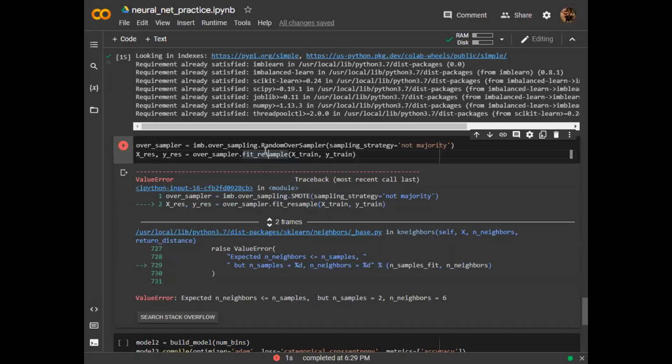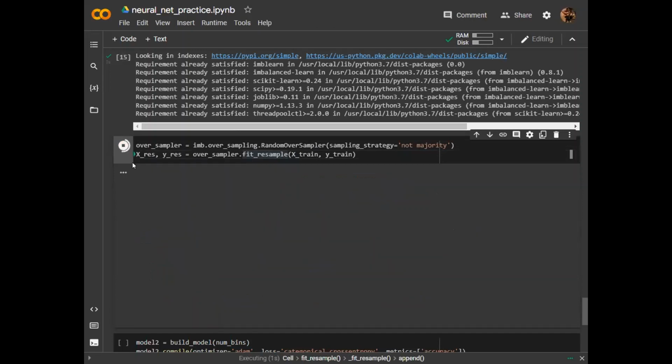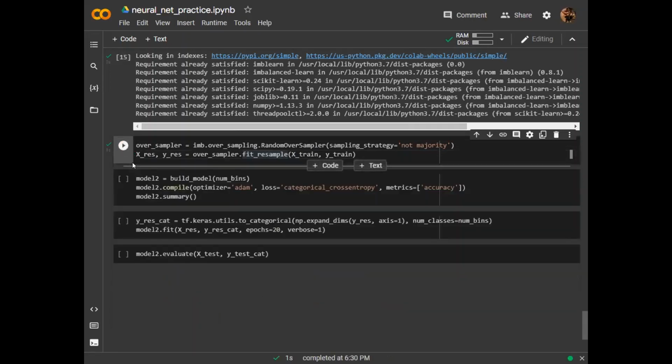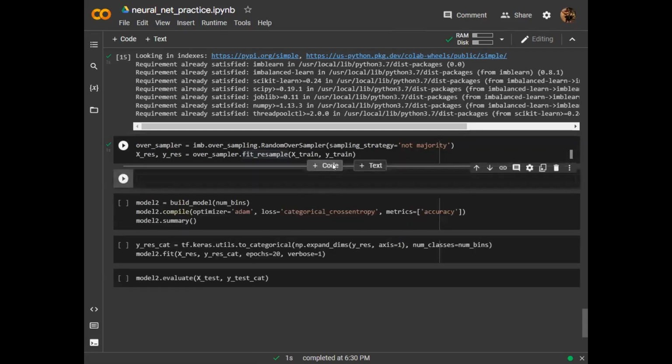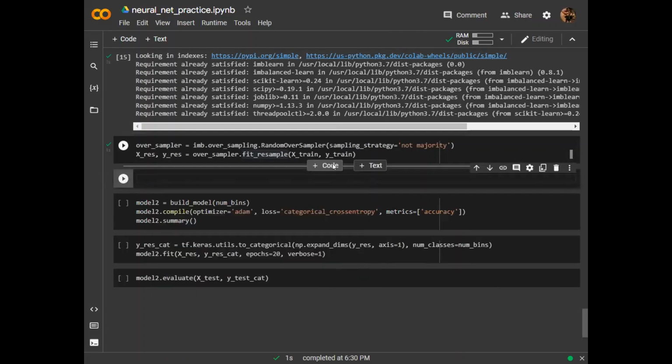So we're just going to run this random oversample, which, as I said earlier, can cause things to be very overfit, and we might find that it does. With that said, we're running the random oversample. And now what I want to do, and what I forgot to do, which is why it's part of the slide, is plot the distribution of our training set after resampling. So I'm just going to do this quickly.